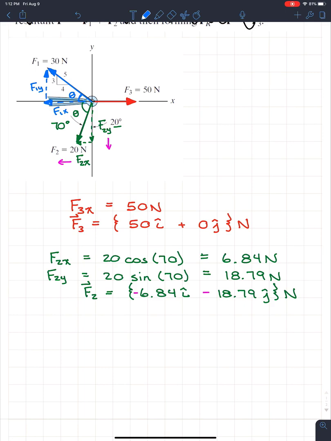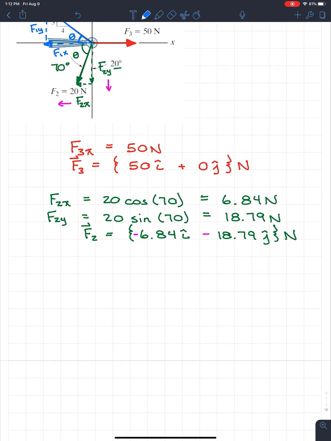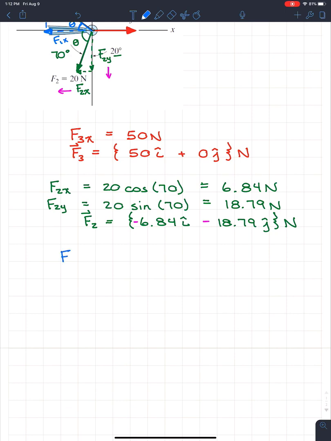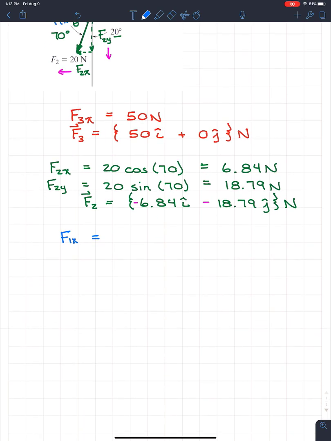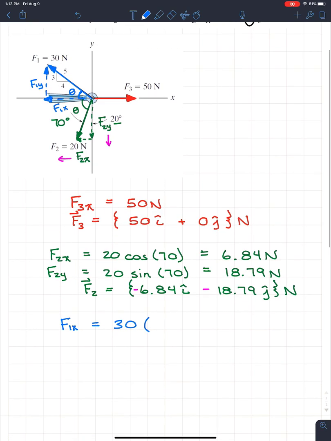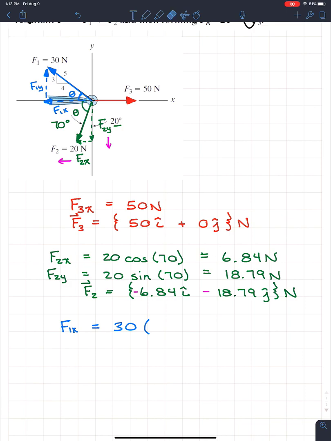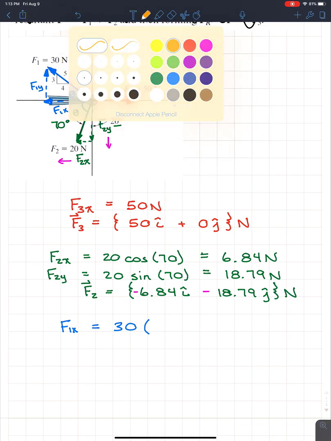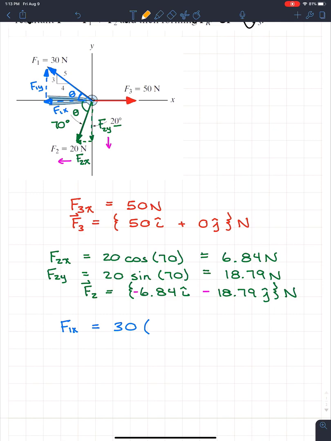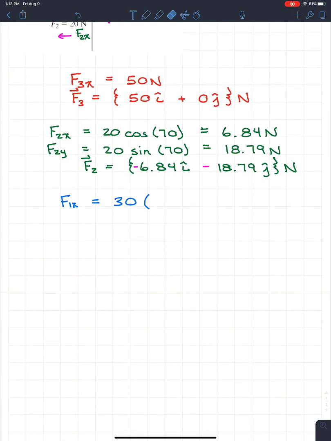That's why when they give you this little triangle here with the 3, 4, and 5, it's your best friend, and I'll show you why. Let's say we want the x component of F1, and they give us the triangle. Well, we know it's going to be the magnitude, so that doesn't change. So it's going to be 30. But instead of having to go cosine or sine, all we do, and I'll do this in a different color to show you because this is so nice, is if we want x, we take the x component and divide it by the hypotenuse. 30 times 4 over 5.